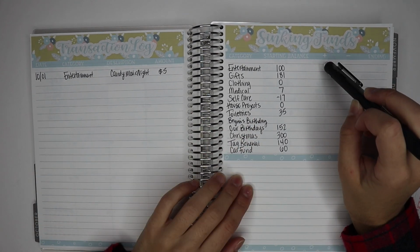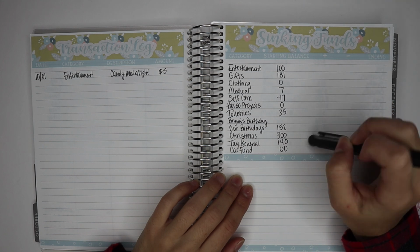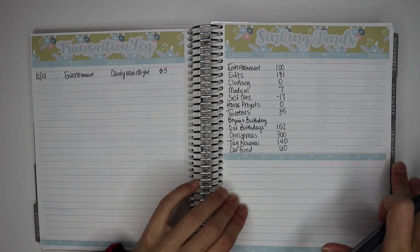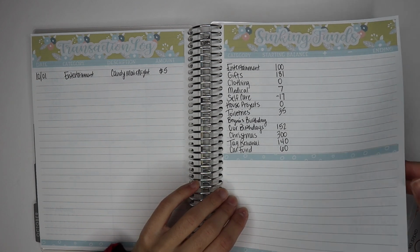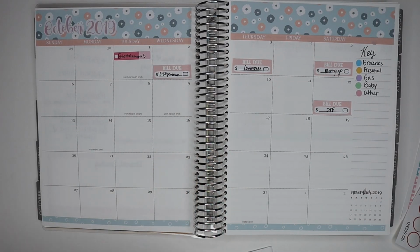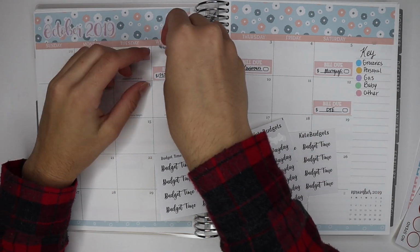I'm debating waiting and only doing the sinking funds once a month and then just writing what we added. So I'm going to leave this blank for now. If I do, I'll just remove the strip of washi here and we will only do it once. But for now, I'm going to leave it blank. So I forgot that I did want to put down our payday, which is going to be today.